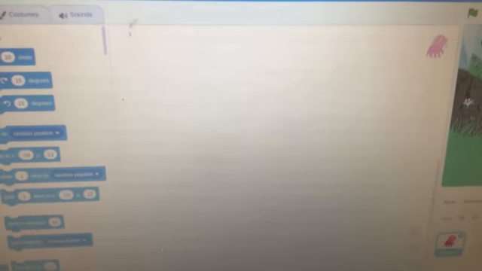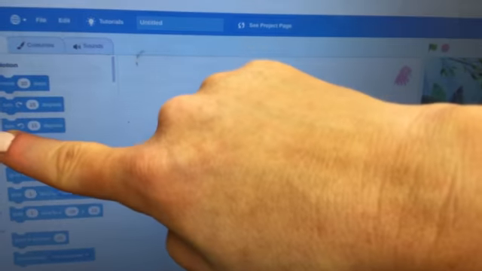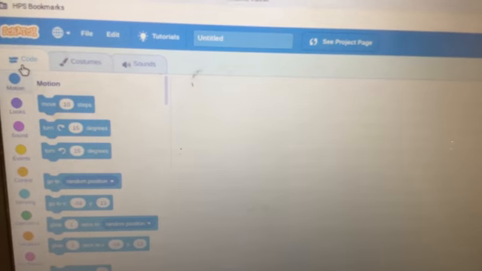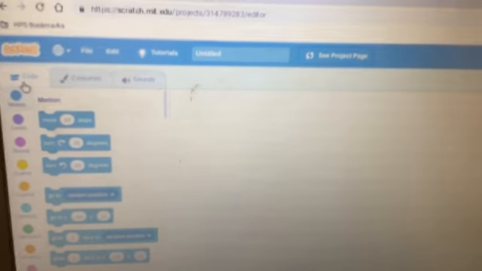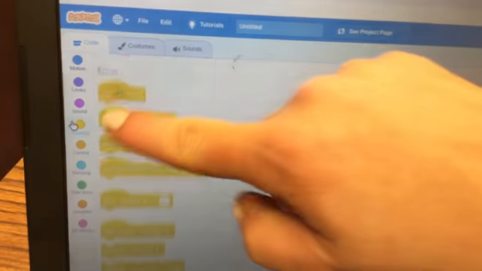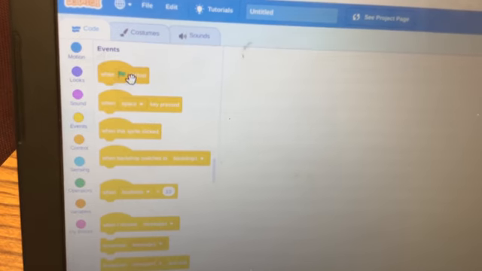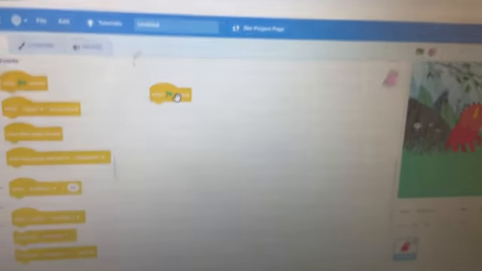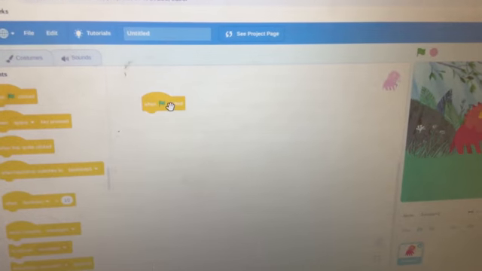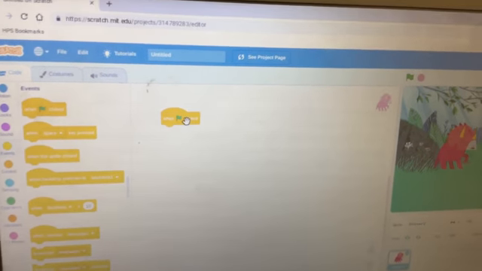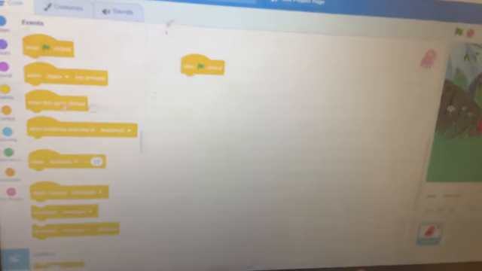Okay, so now you're going to click Events, and then you're going to click and drag the When flag clicked to go onto the right, just like this. Next up, we're going to add a forever block and an if-then block.